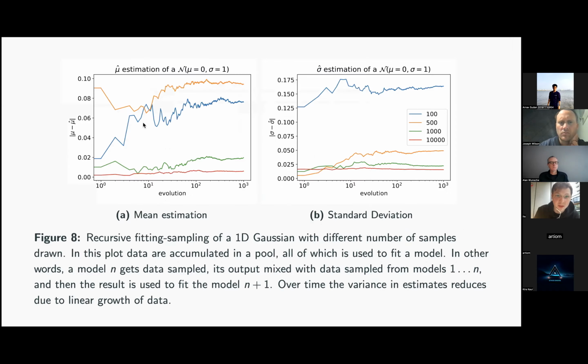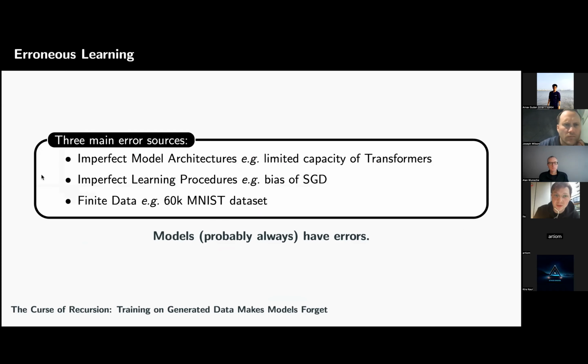Remember how I said that there are three sources of error usually with this? It's either the model architecture, the learning procedure itself, or the fact that we don't have enough data. There, we clearly have enough data because we sample exactly the same amount of data points as in the original distribution, i.e. 60,000. So it's either learning procedure error or the model architecture itself, and my hypothesis would be model architecture, just from practical experience playing with VAEs and trying to get them to do things that they're not supposed to be doing.